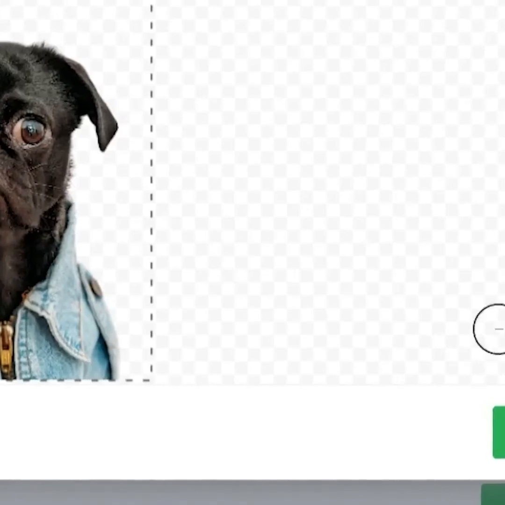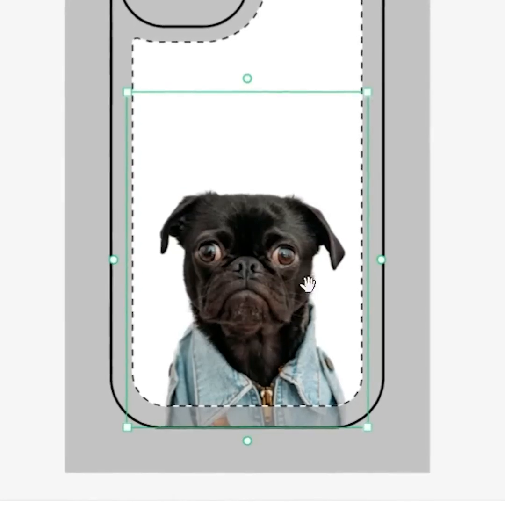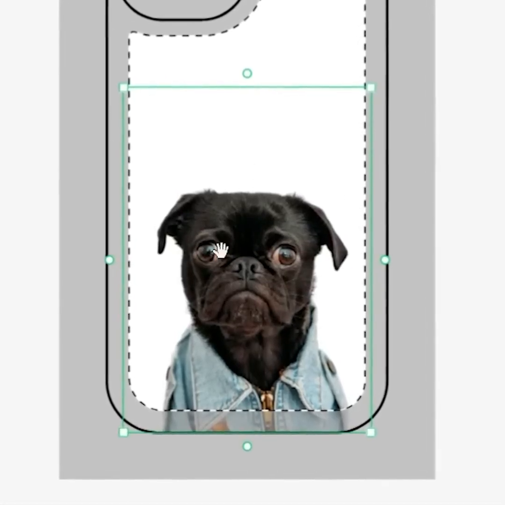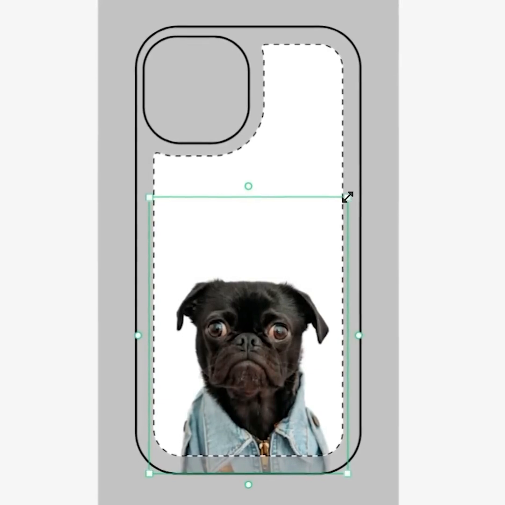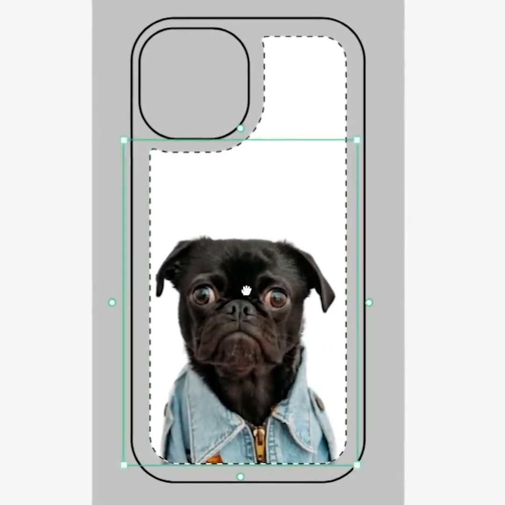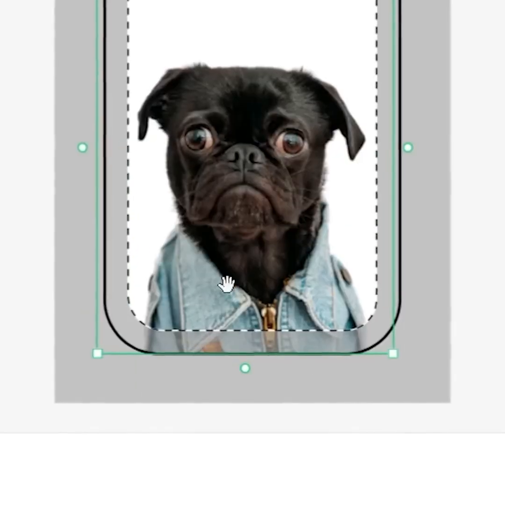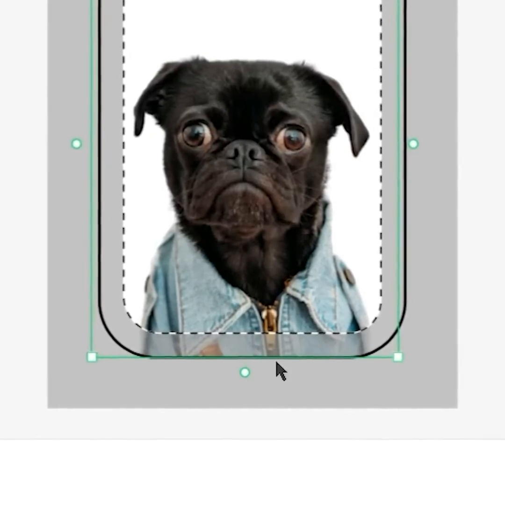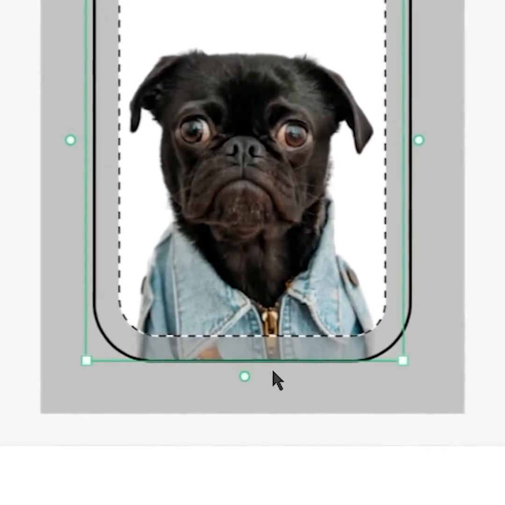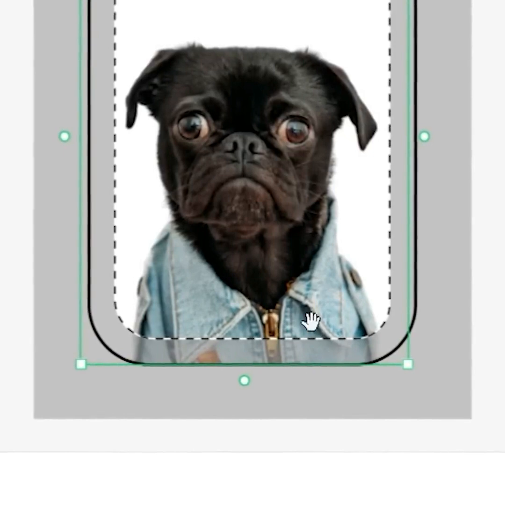After that, we just need to click apply, and our image without background will be available for us on our item. Now we just need to adjust our image a little bit. So just place it at the center of our phone case. Make sure you cover the bottom area till this outer black line with this pet image, because otherwise it will look very odd on our phone case.